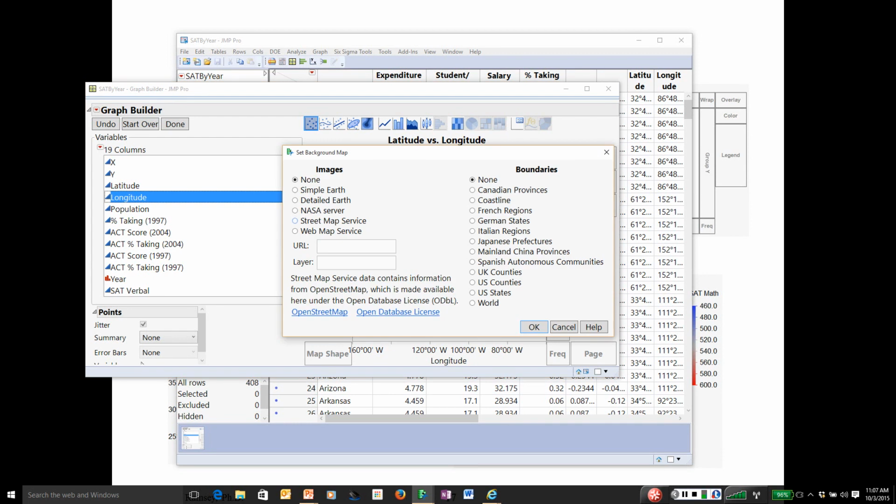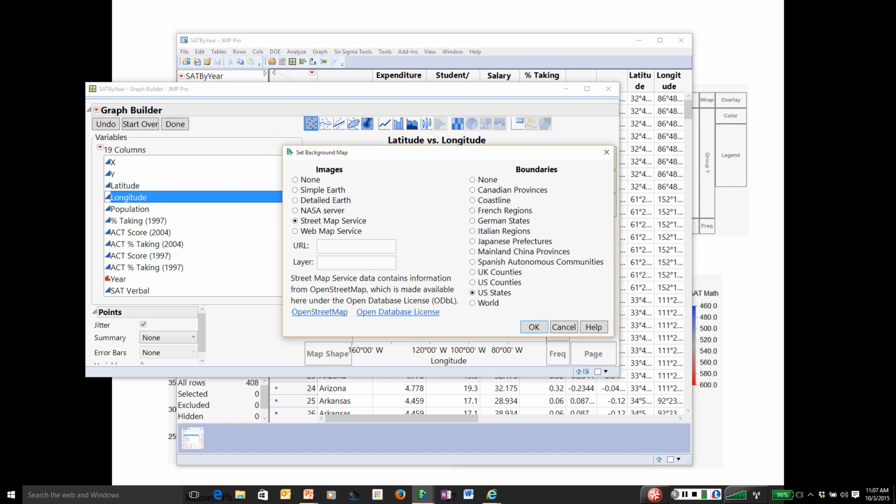And I typically just use OpenStreetMap. It's really wonderful and open source. And on the other side, I would like to show US states. Okay, so I'm going to now create the map.